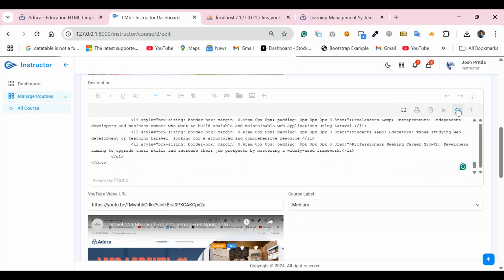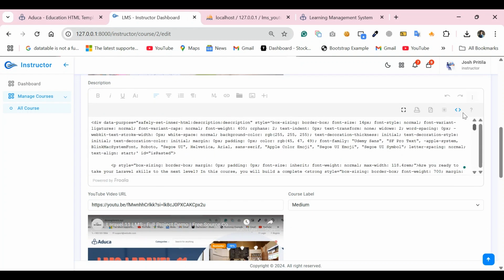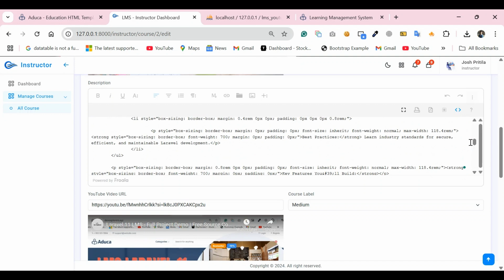Look at this, this is the code, and the database will store this type of code. Actually, the tags are not needed, we just avoid the tags and only need the data. So for grabbing that data, we use the exclamation sign.